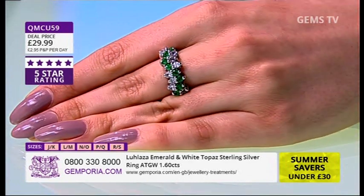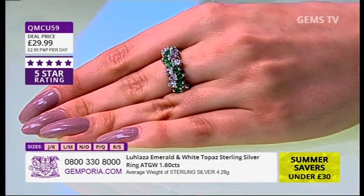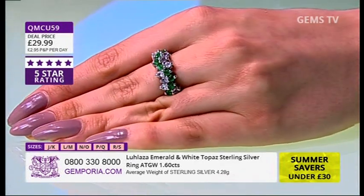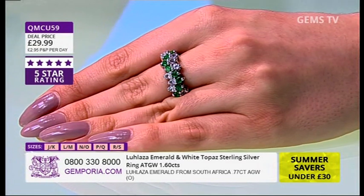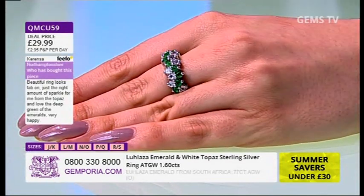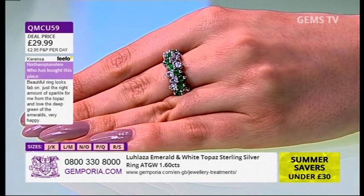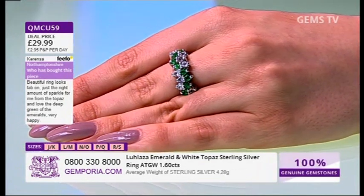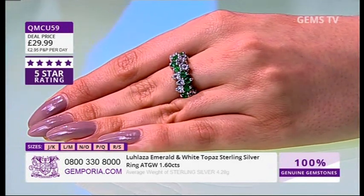Look at this depleted beauty — this is your South African Botley, my new laza emerald, absolutely incredible. It's got a five-star rating, and I think Karenza, our lovely collector, really does hit the nail on the head: beautiful ring, looks fab on, just the right amount of sparkle from the topaz, and I love the deep green of the emeralds. Very happy.